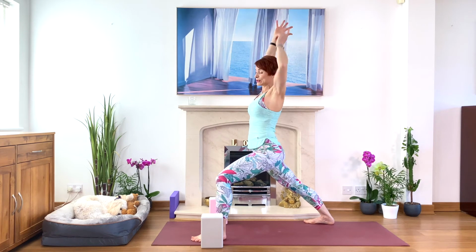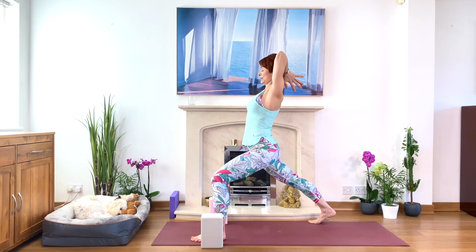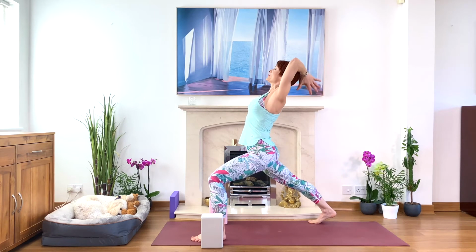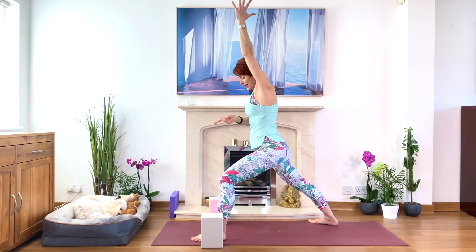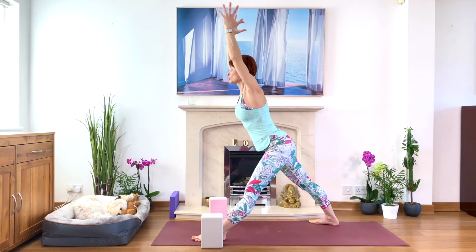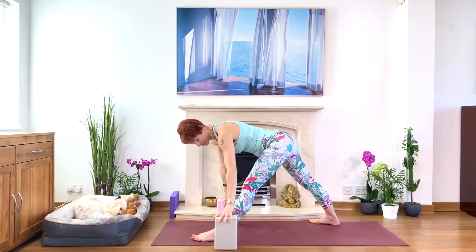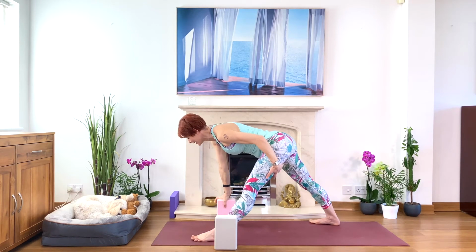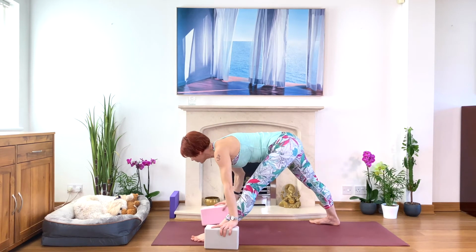Warrior 1, this option, maybe heel off the floor, and maybe even again extra shoulder stretch here. And then you're going to stretch your arms, then you're going to place your back heel down, straighten the front leg, and you go to nose to knee pose. This is where you might need blocks or the bricks if you feel very, very tight on the back of the leg. So this is your one option, maybe another variation, or no blocks at all.